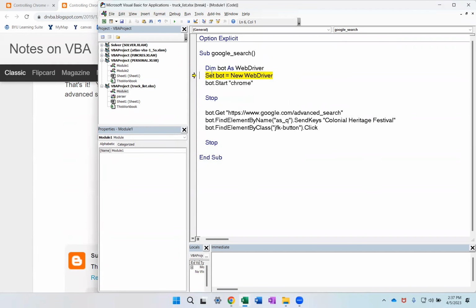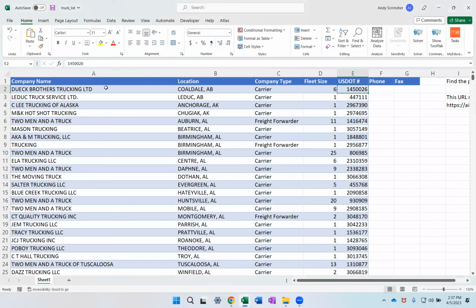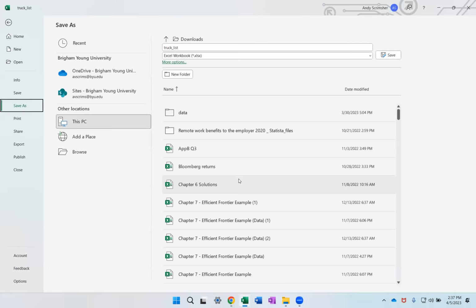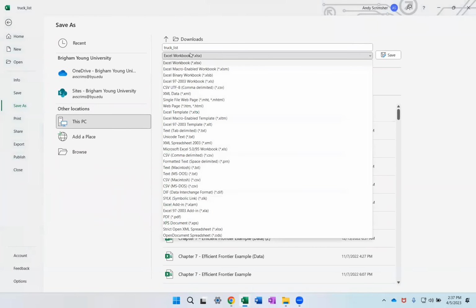And I did not want to get an error there. Okay, the only thing I'm thinking is that I might have opened this workbook before that was all installed. So I'm going to save my work, close this workbook and reopen it. Probably telling me there's macros involved. So continue saving this macro free workbook? No. And we'll change this in downloads to an XLSM.